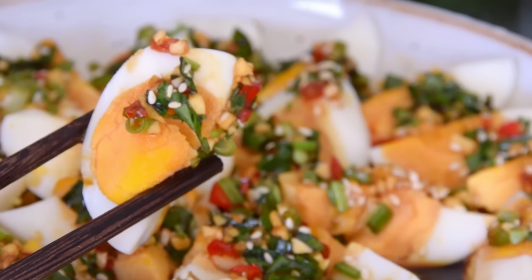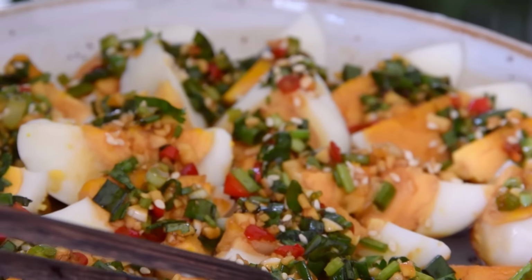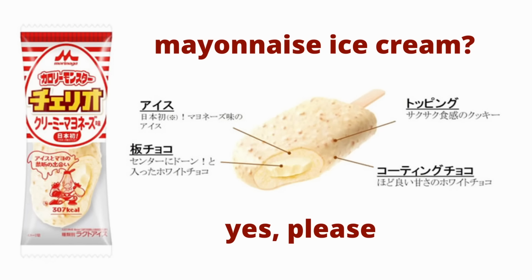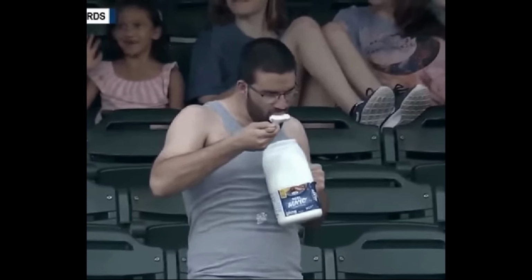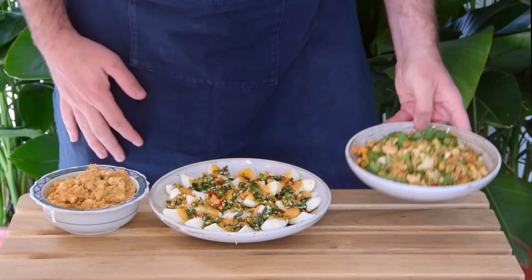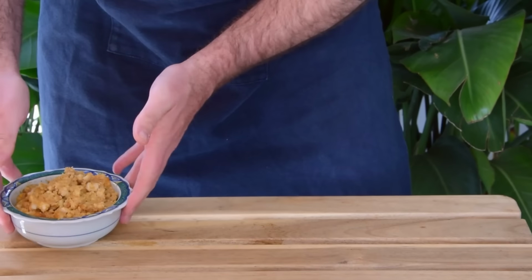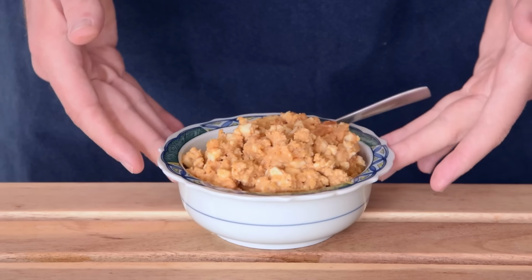Chinese internet. All are quite delicious, and I guess if it had to be said, well, I personally am one of those mayonnaise enthusiasts. I do also know that not everybody shares my depravities. So these are Chinese, so not a drop of mayo in any of them. So right, first up is that jidan suan.